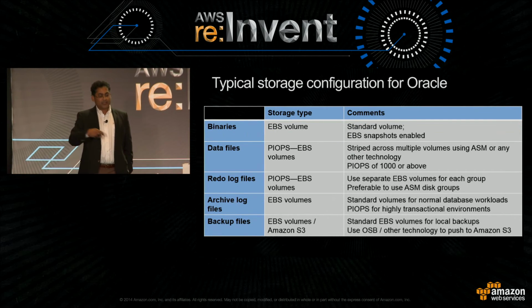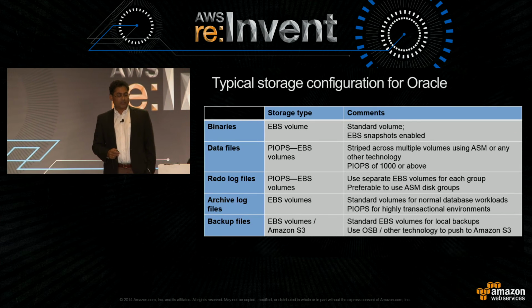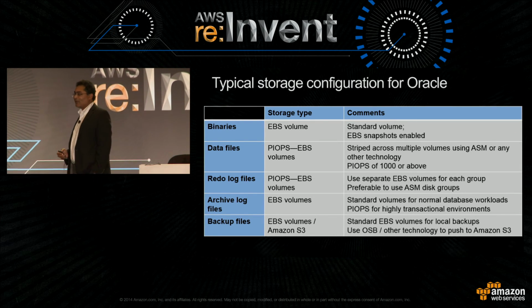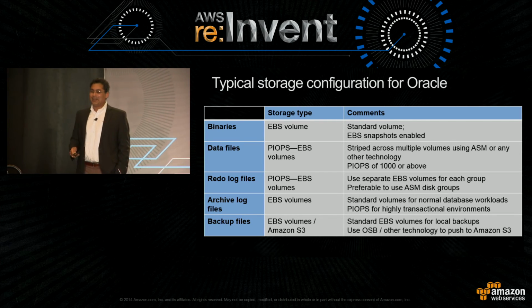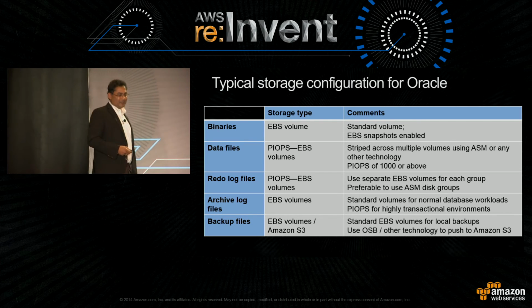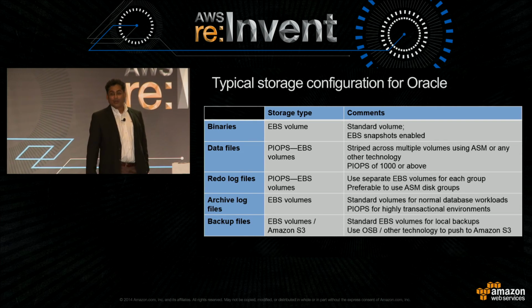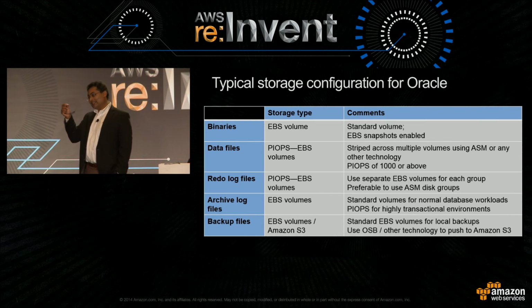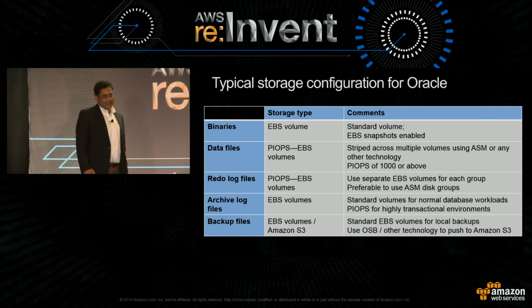So to summarize a little bit of what we just talked about, given how we can leverage EBS volumes as Oracle eBusiness users, the word EBS is often, we often find ourselves talking eBusiness Suite, whereas in the Amazon world, it's Elastic Block Storage. We actually had to do quite a bit of work making sure our PowerPoints didn't use EBS whenever we talked about eBusiness Suite to make those edits.